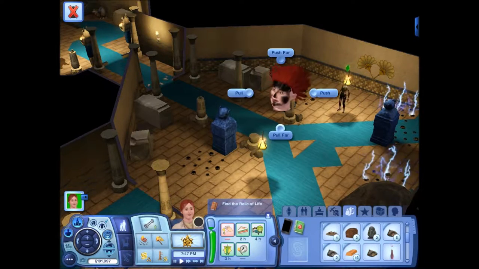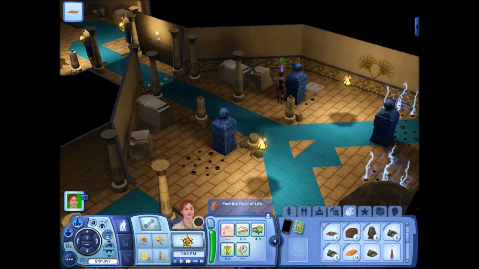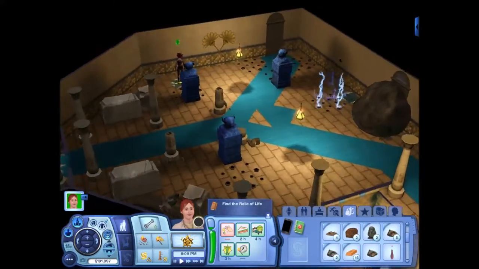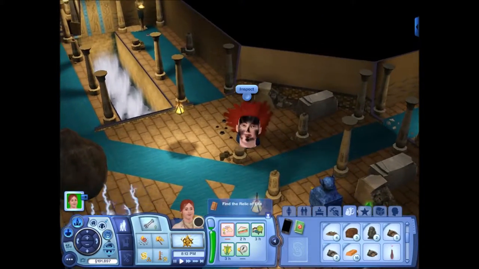I still want to push it. Don't do that, don't do that. I want to push it. Ah, hello. So we definitely want to push the other one as well. What did that do? What? I have no idea what that just did.